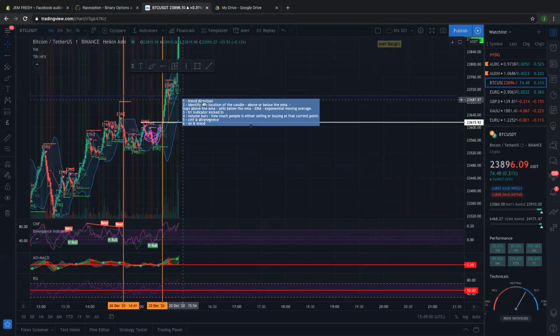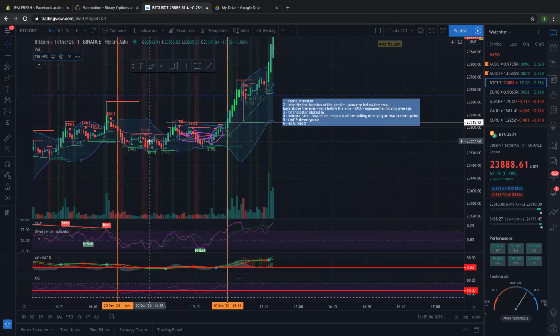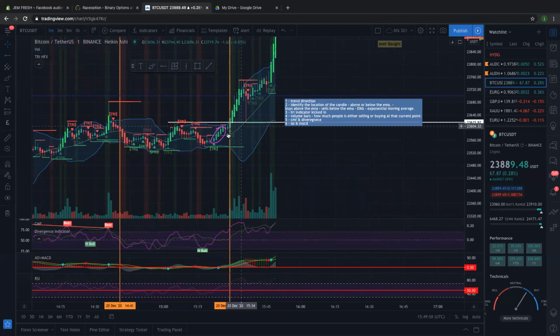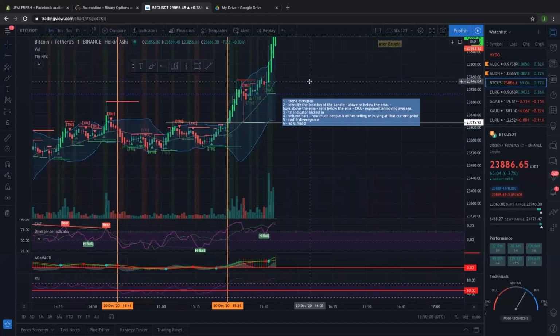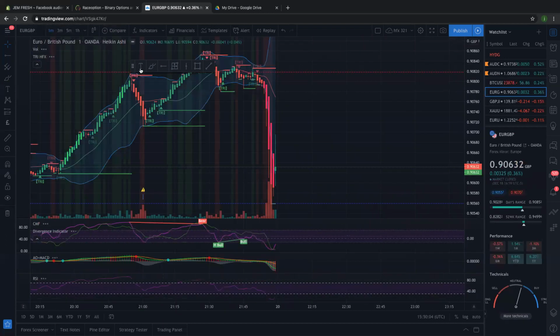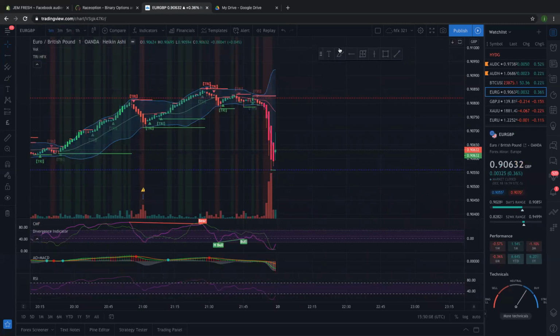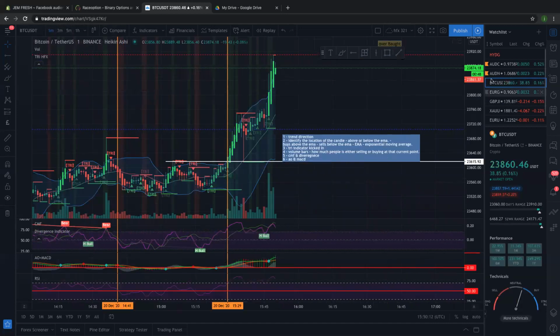So once you set that up in place on TradingView, great, is that always in place, or do you have to set it up for each currency that you want to buy or sell? No, if you go on Euro GBP, it's still there for you, exactly the same. Jesus, that was a big drop. Yeah, the tools will still be there, mate. No matter what pair you click on, it's always there.